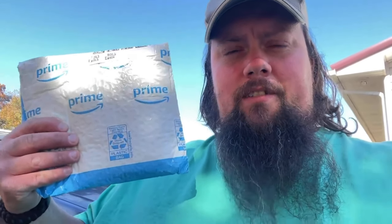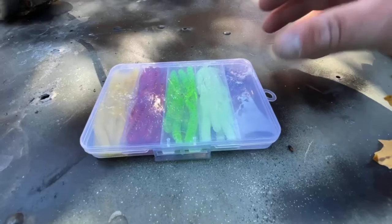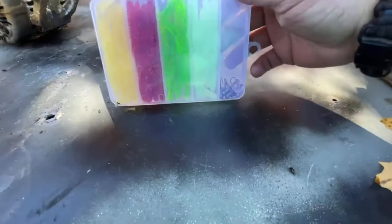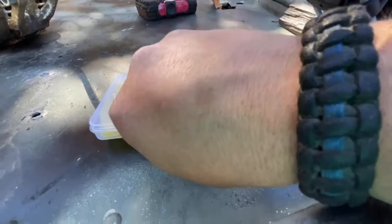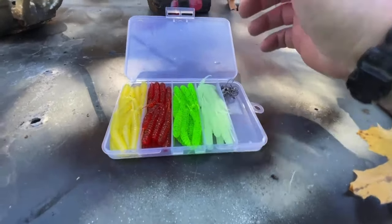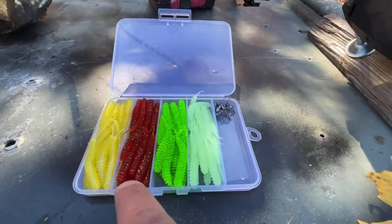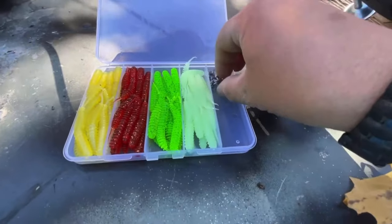Cheapest crappie fishing kit on Amazon challenge. Let's see what's in it. Okay, so we got a pretty decent little tackle box that it comes in. Decent latch. And I'm not too fond of these colors here, but this one and this one, maybe. And it comes with a handful of jig heads.